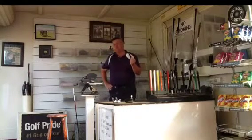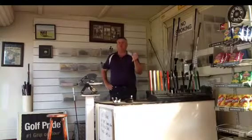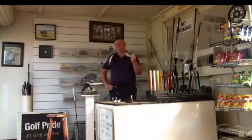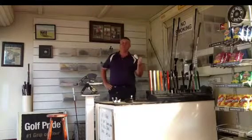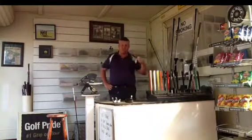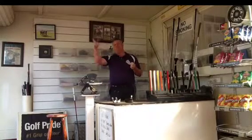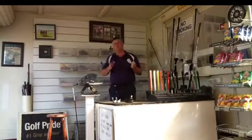And the golf swing wasn't too bad. Now, we could have changed his golf swing to make him hit the ball better, but the problem was it wasn't going to be a better swing, it was going to be a worse swing. So we're getting the swing more from the inside to the outside, and he started hitting the ball pretty weak to the right, so I didn't want him to do that. I wanted him to get this nice solid contact.